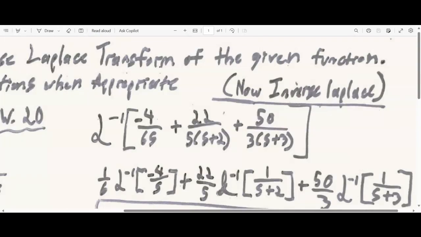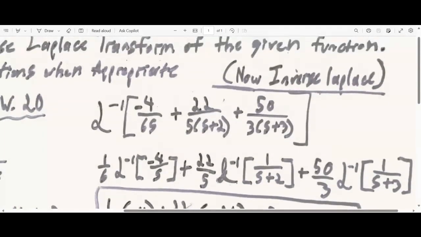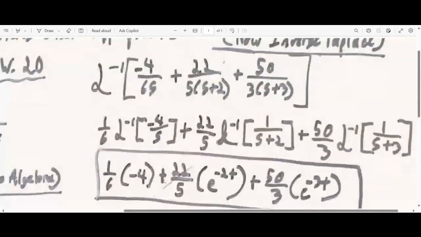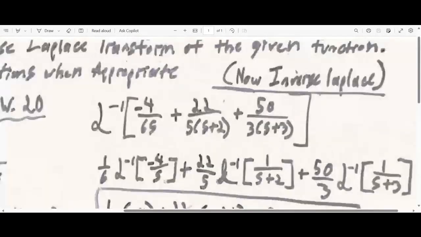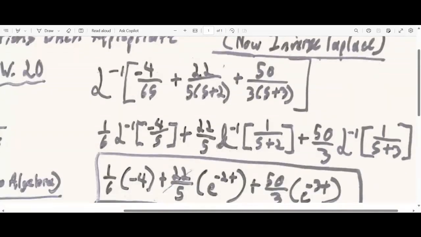I know that in order to have a function that's going to be -4/s, you could just take out the constants to make it more familiar. I took out 1/6 for -4/6s. And in doing so, I knew that in order to have a result of a Laplace having some constant over s, you'll have to find the Laplace of a constant, so it's just -4 right here.